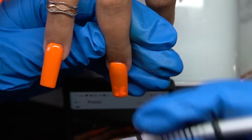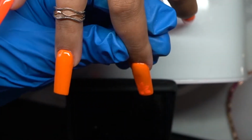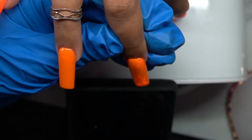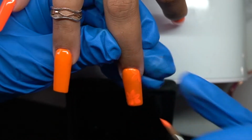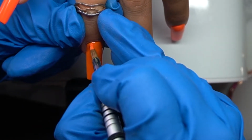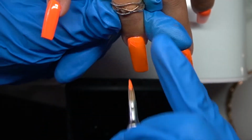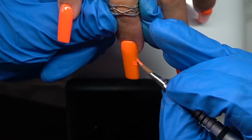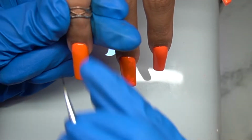So next, I am going to get this brush. This is actually a 3D nail art brush, but I sometimes use it for things like this. I'm just making petals with it, and honestly, doing petals with this brush is so much easier and less time consuming, so of course, that is why I pulled it out. I got the darker orange gel that I used on the pinky, pointer, and thumbnail, and I'm applying it over this lighter one, just so it gets a tiny bit of that color.